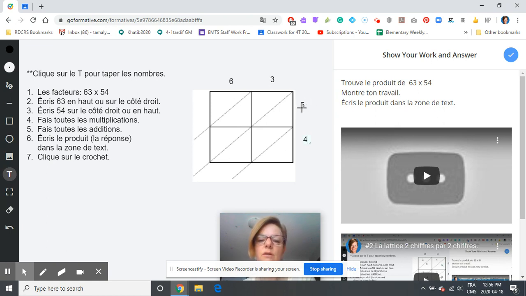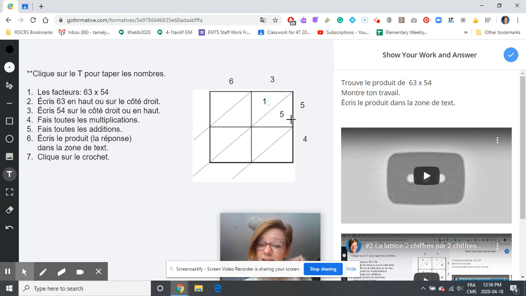3 times what? 3 times 5. I know 3 times 5 is 15. I need to remember that I can only put one number per space when we're multiplying. So I'm going to click here, the 1 for the tens, and the 5 for the ones. Something that I also show kids is we don't want to be putting a 5 here and a 1 there, because that's saying 51. It's clearly not saying 15. If I just click back, I can erase my mistakes with the backspace and type the right numbers.